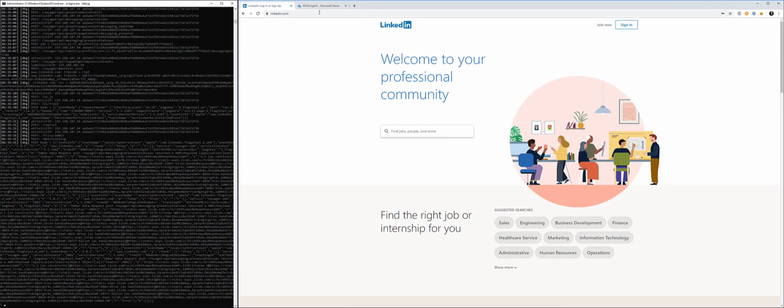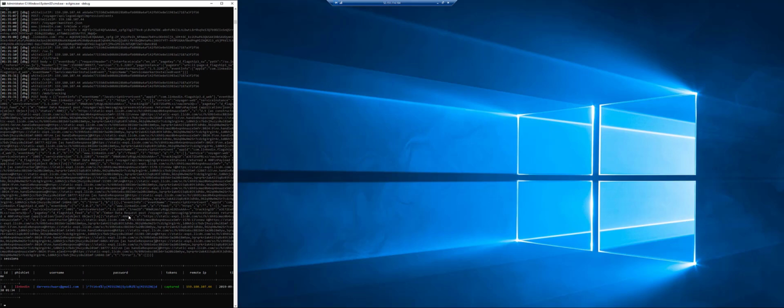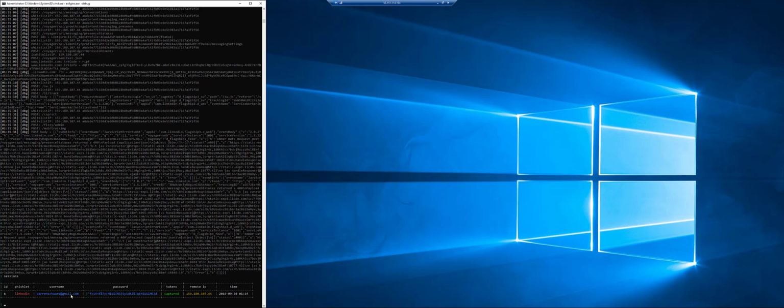They're gone. As far as we're concerned, back as the attacker, I click LinkedIn, and obviously I am still not authenticated. So I am going to have a look at what I've actually captured, and if I expand a little bit, I can see that I've gone to LinkedIn, a user has put in their username and password, and I've also captured tokens.